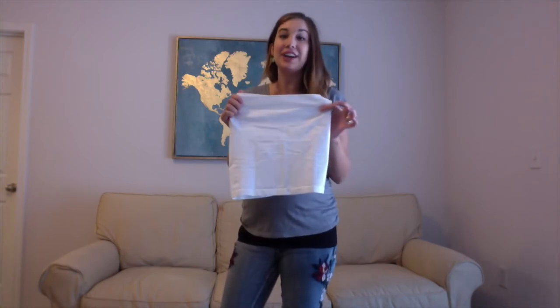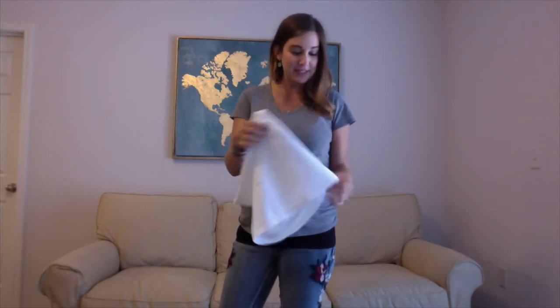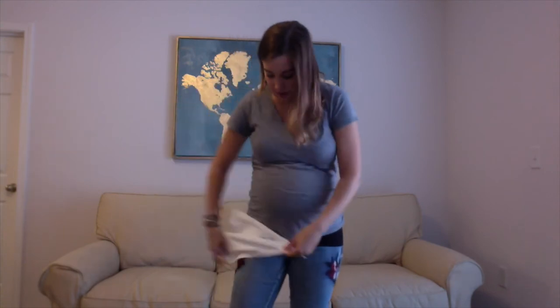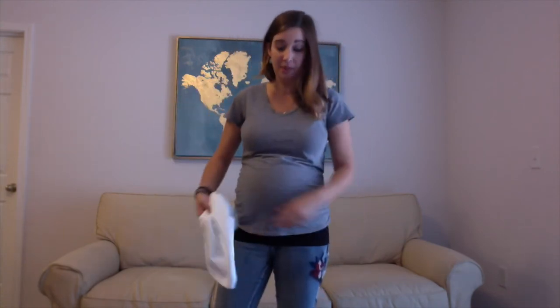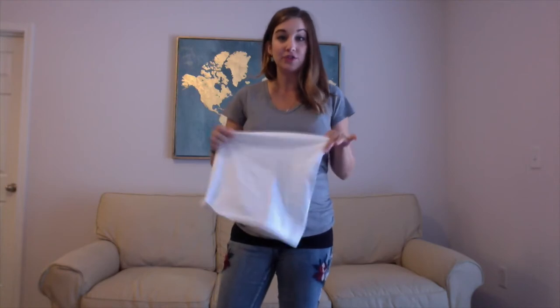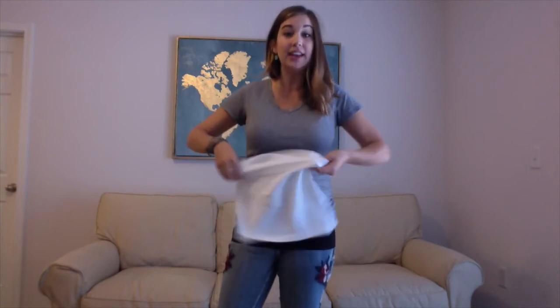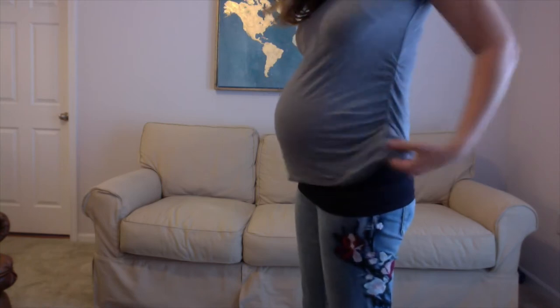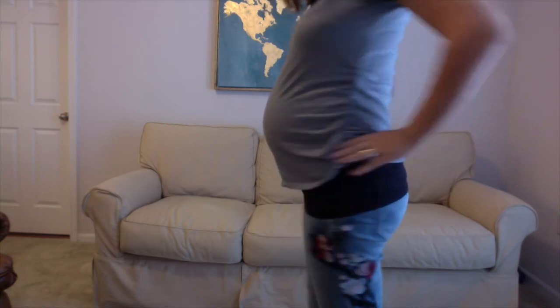The Bella Band, however, will work. What's awesome about this band is it's got this little silicone strip on the bottom that you just wear facing the pants — they help hold them up. Then you've got some options for the top: if you want to wear it over the belly or if you want to double fold it, because we all have our particular ways — we either like the band under or over the belly.